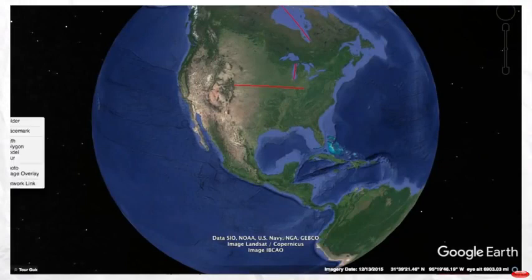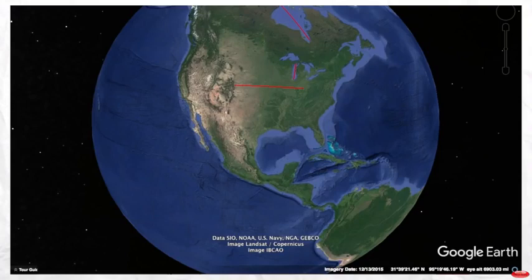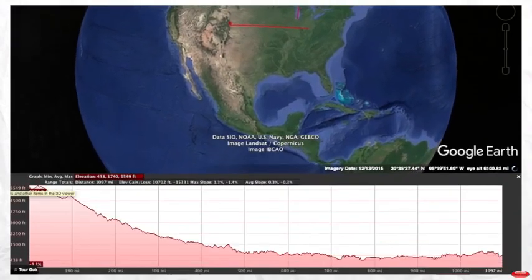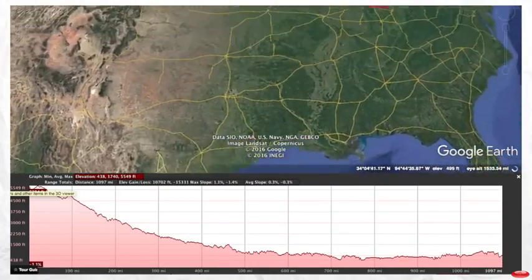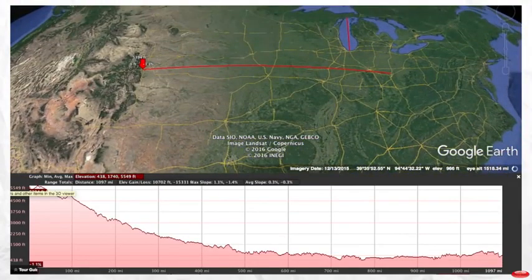I drew a path from my dad's house in Denver, Colorado, to my house in Cincinnati, Ohio, and I want to show you something very interesting. When I choose to show the elevation cross section, you can see it's basically this red line. The starting point at my dad's house is 5,394 feet above sea level. And he's in Denver, Colorado, which is the mile-high city, so that's what you would expect.